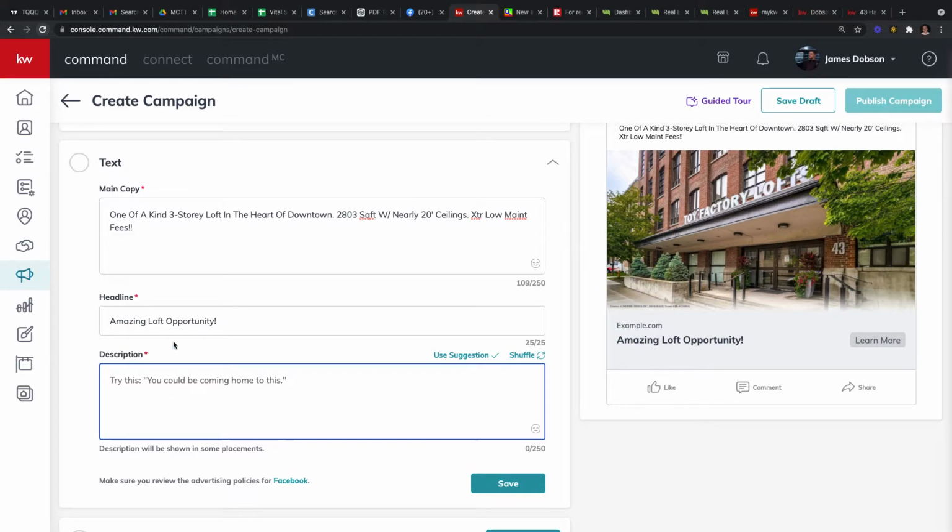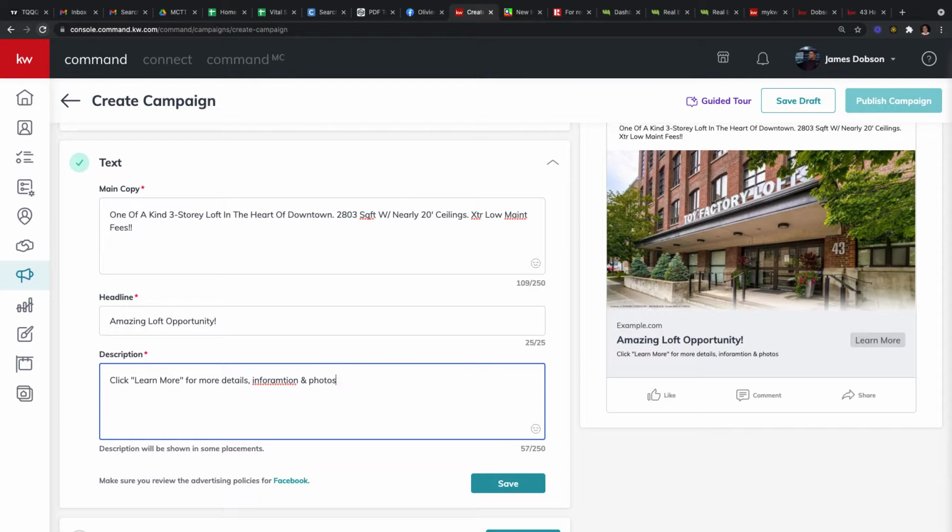Under description, we're going to put click learn more for more details, information, and photos.